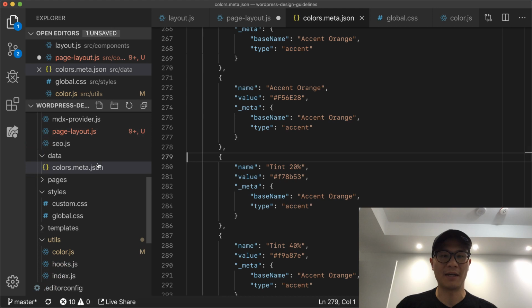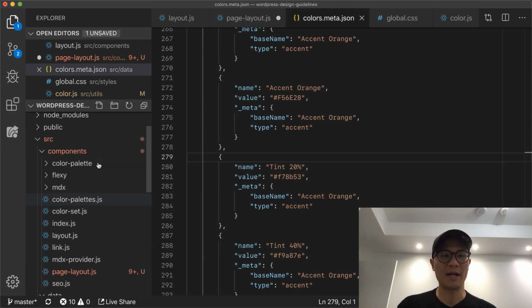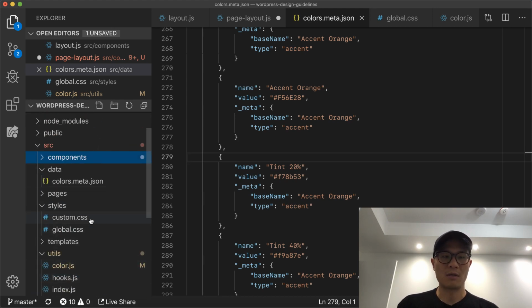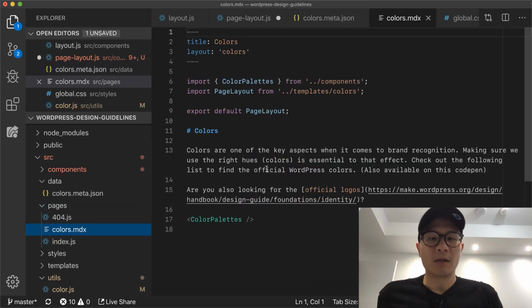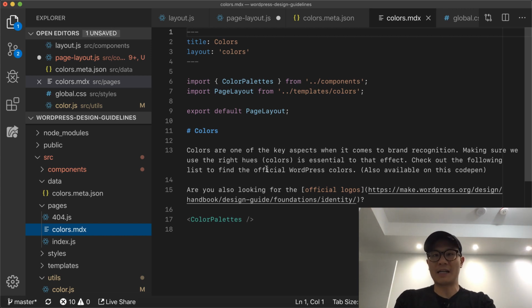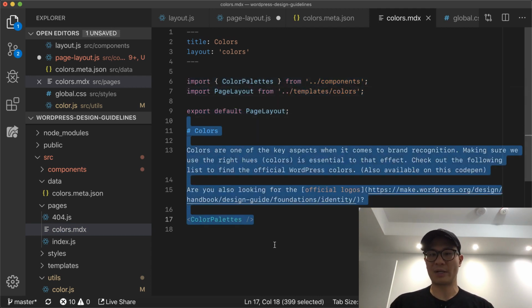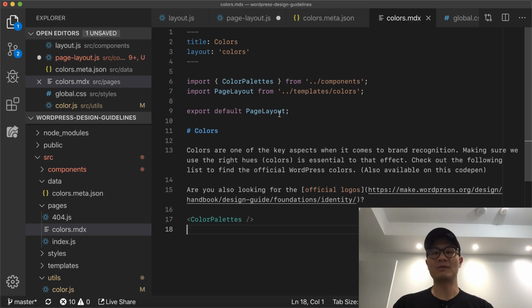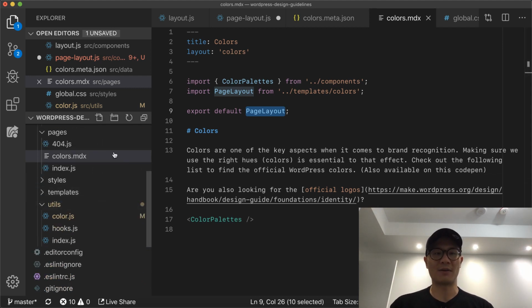Now I need to add that somewhere. Right now I am working with the MDX files. Inside of Gatsby, it knows how to understand MDX files. MDX files are just an enhanced version of Markdown that allows me to render React components, which is handy. So for this, I'm just writing regular Markdown. But I am using the component of page layout from this particular React component, which is cool because now I can make it do anything I want.